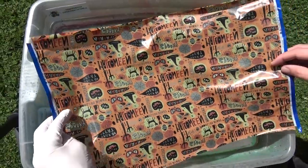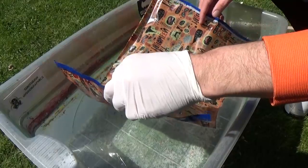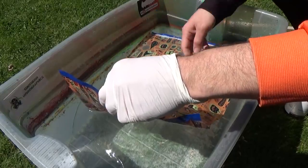Right, let's start off with the Halloween graphic and we'll go for the skulls later on.